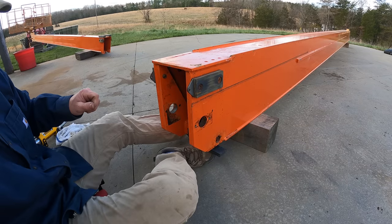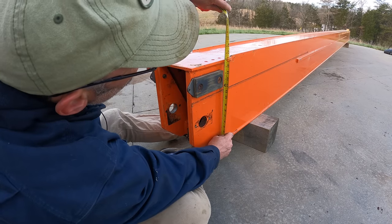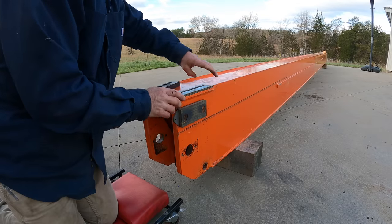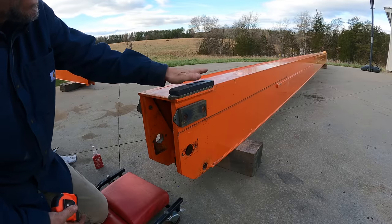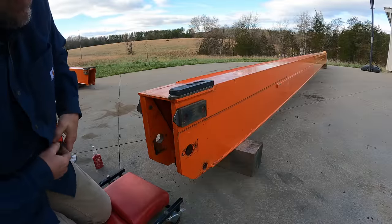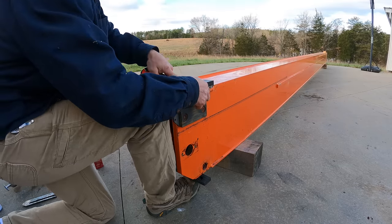So this is where I need to measure from. 15 15/16. And I know you metric guys love that. So these are the shims that were there, and I think they're right. I think they're going to be really close. The inside dimension of the base boom is 17 and a 16th. So I want 17 inches is basically what I'm shooting for. Right on 17. Yeah, that makes me feel better.